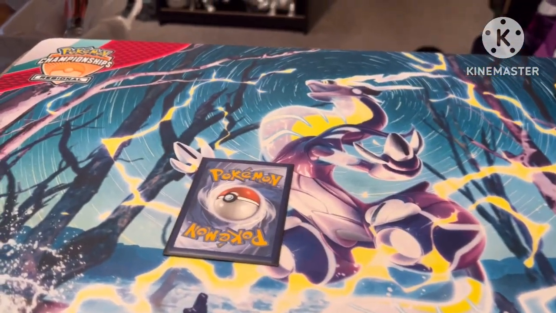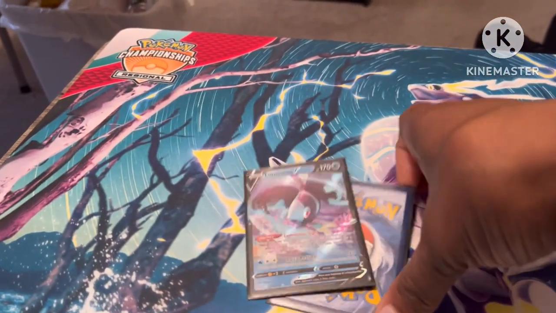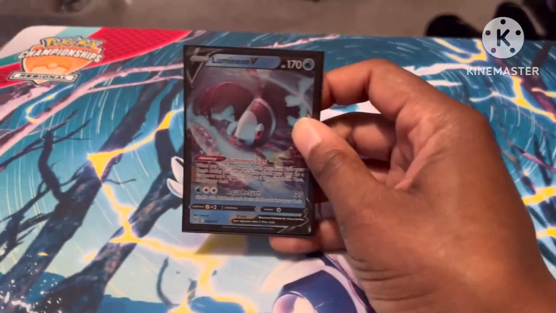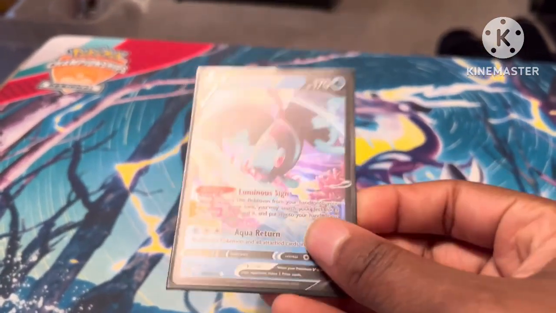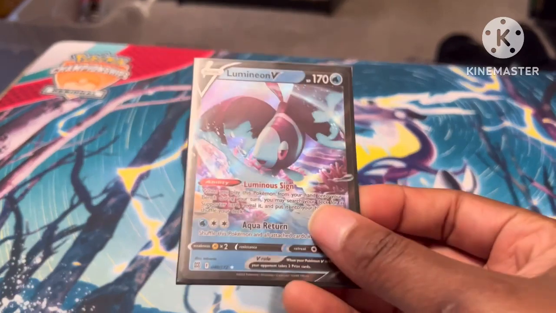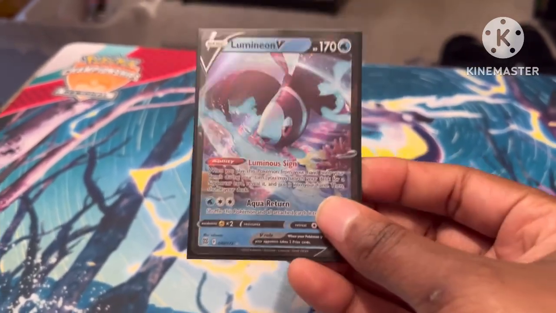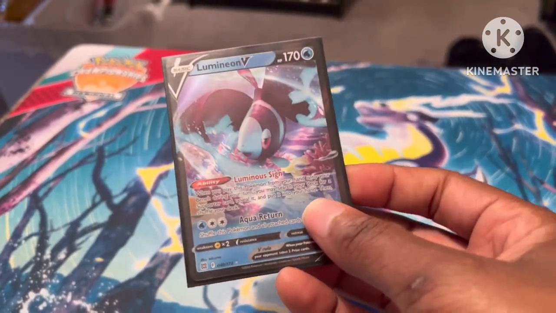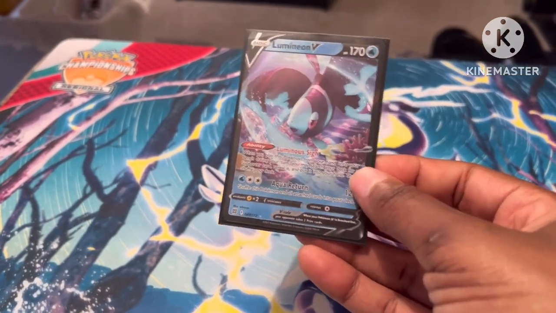Hold on one second. Here we go. Okay, this is Lumineon. One copy of Lumineon V. I just have one copy, so I'm transferring it between decks here. But Lumineon V, you may not know what it does. Play it down, search your deck for a Supporter, add it to your hand.